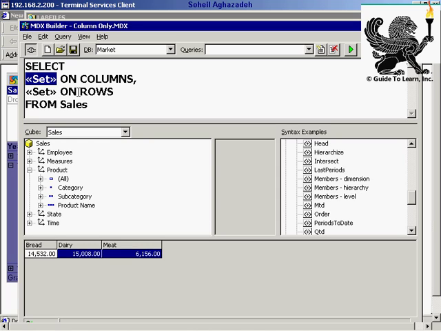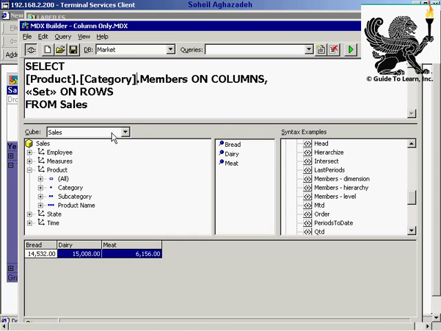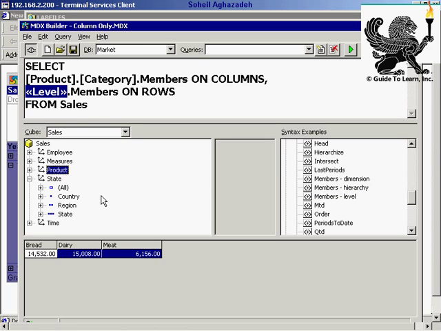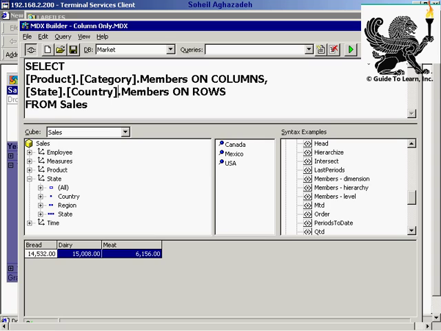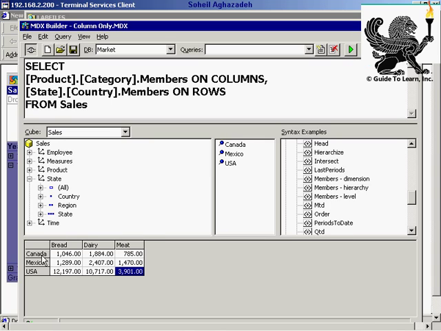In order to do that, I basically do the same thing for columns. I go with members level and I choose categories in there. And then on the row, I go again with members level and I put a state, for example, and I go country in there. If I run that, I actually show the categories on the column and compare it against different countries. As you see, the templates are helping me understand this in a better way.